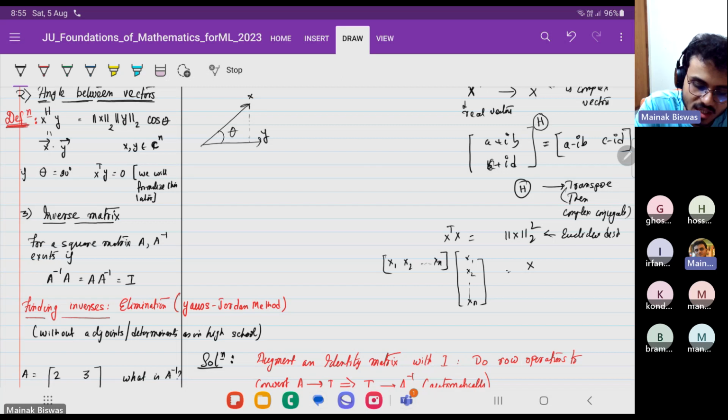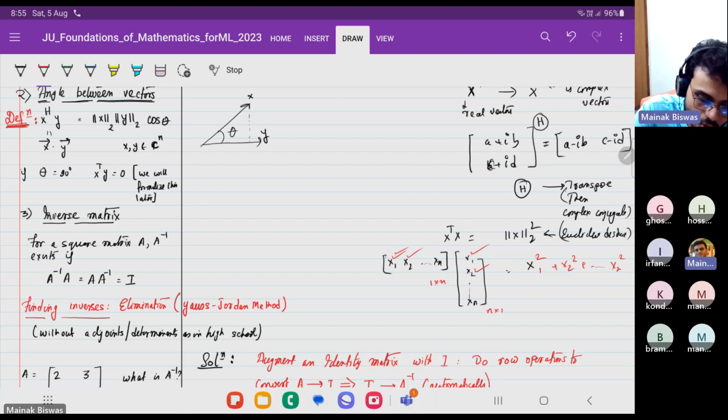We will go into norms in the 8th session, which is the last on linear algebra, but we'll be using it throughout, so I'm just defining it now. Do you agree? This is x1 square plus x2 square, dot dot dot, xn square. Multiplying this, it's 1 cross n into n cross 1, so it's a scalar. Always remember, x transpose x is a scalar, and it is the norm, the Euclidean length of the vector.